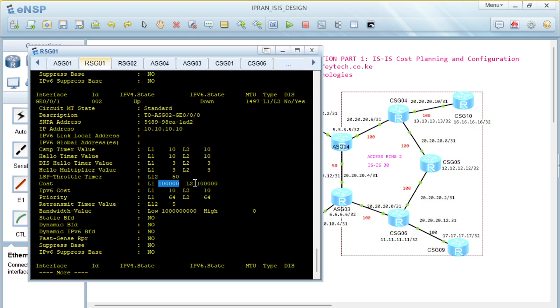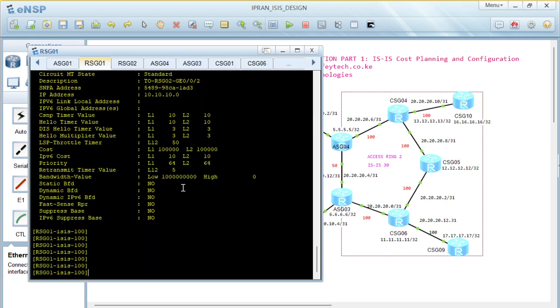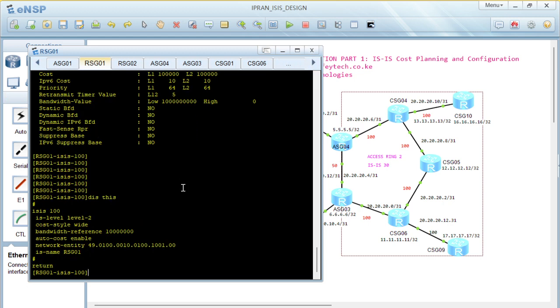So when you are using the reference bandwidth, you really need to be keen on which bandwidth reference to configure, so that you don't end up with links having the same cost, but they are of different capacities. So this is how you use the bandwidth reference to configure, so that you have automatic calculation of cost.